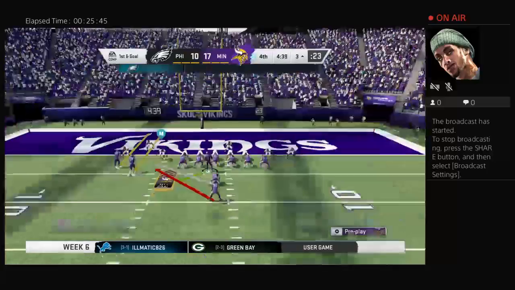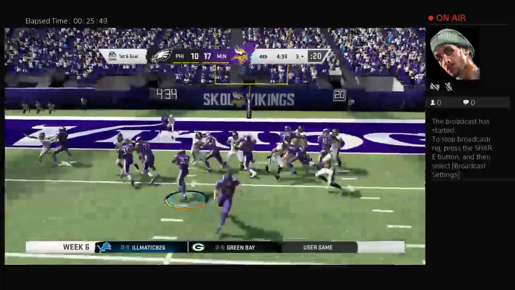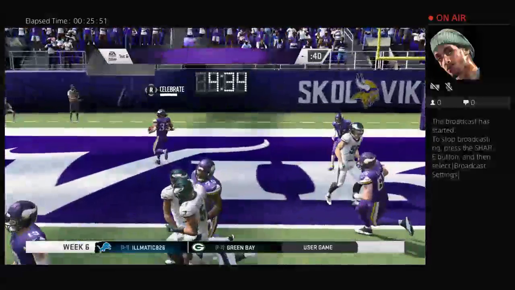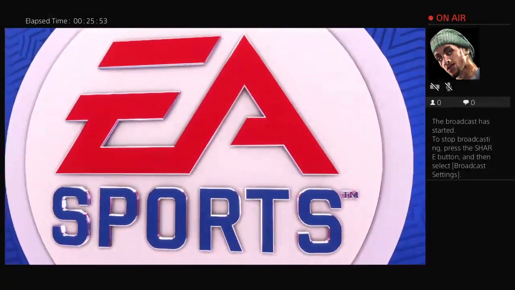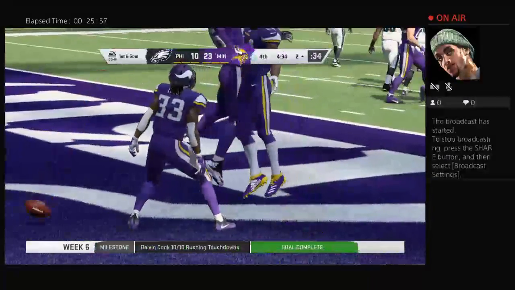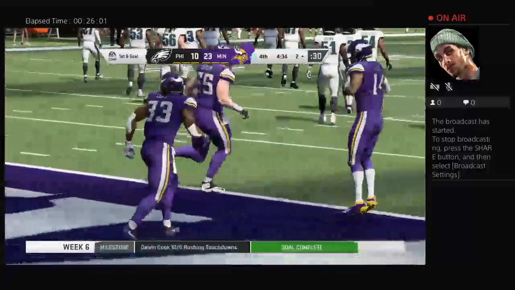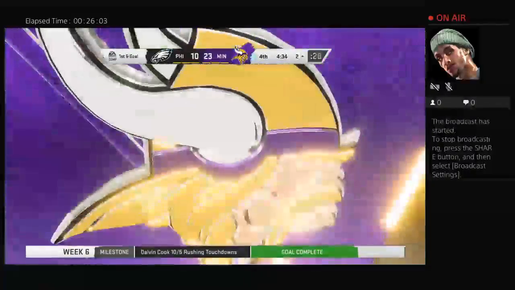So first and goal, 6 points here would go a long way toward wrapping this one up. They'll run for it with Cook. And he will take this one into the end zone for a Viking touchdown. Dalvin Cook hitting double digits with his 10th touchdown of the season. And the Vikings are going to widen that advantage.